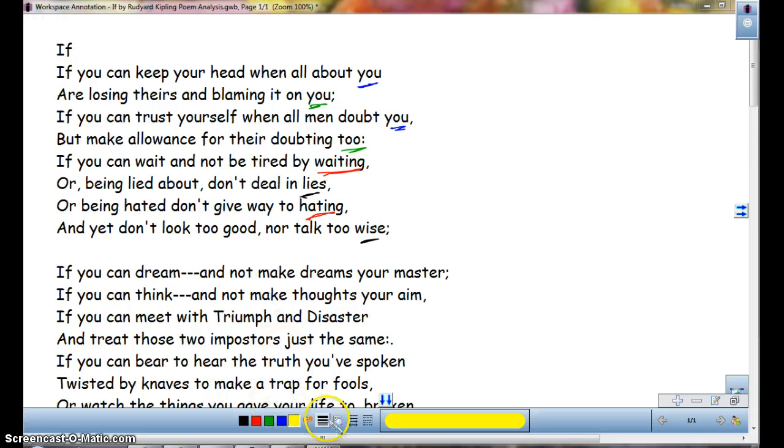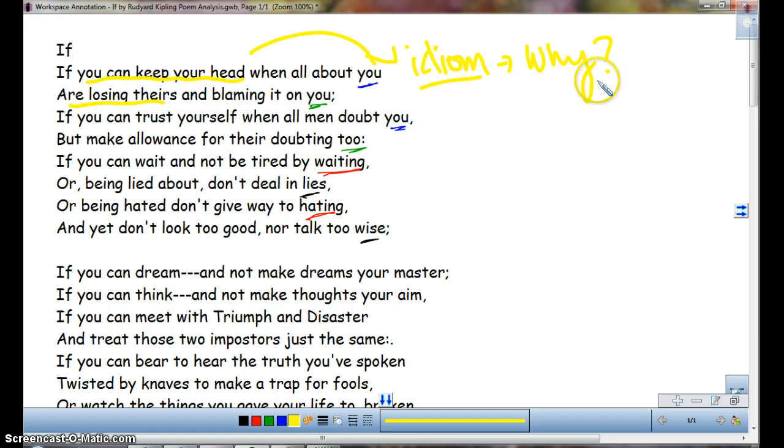Oh, we'll just underline. "Keeping your head about you when people are losing theirs." People aren't really losing their heads. This is a great example of an idiom. So already we know an idiom is a saying, and we know that there's something being communicated here. And my question needs to be, why? Why not say it in plain language?